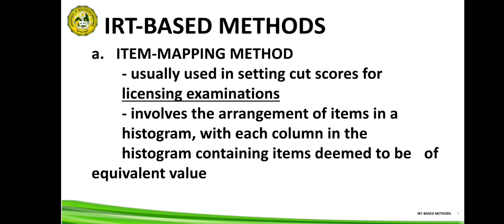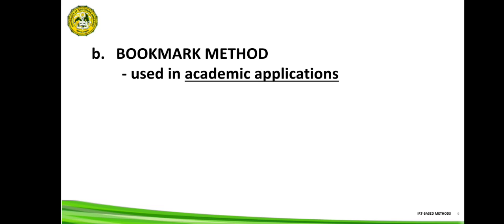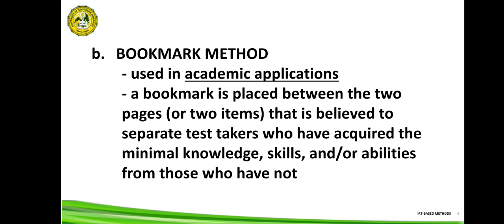So, another one which is considered to be the opposite of the item mapping method is the bookmark method. So, sa bookmark method naman, this is usually used in academic applications. So, paano naman ito ginagawa? So, a bookmark is placed between two pages or two items that is believed to separate test takers who have acquired the minimal knowledge, skills, and or abilities from those who have not.